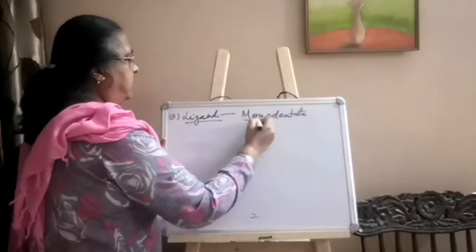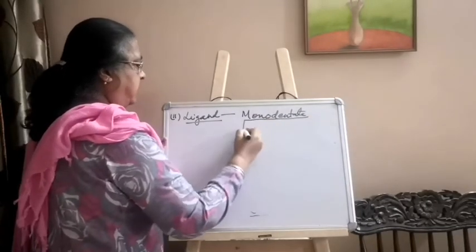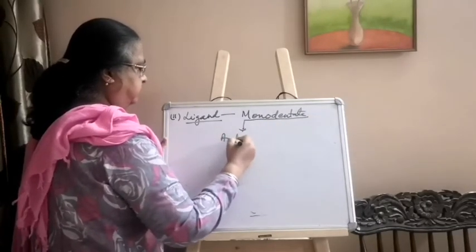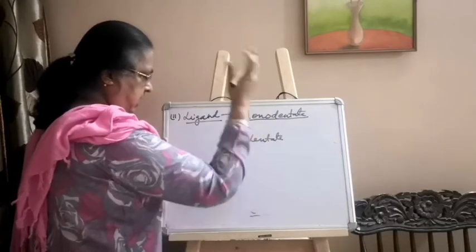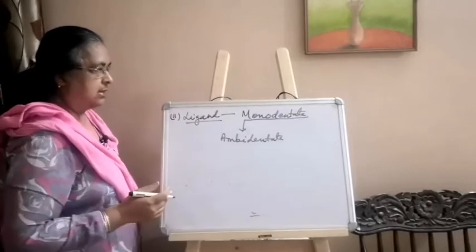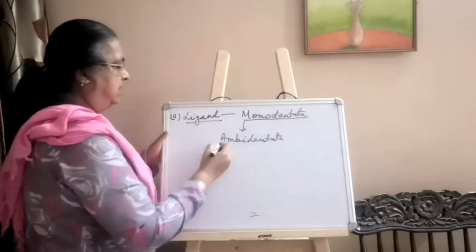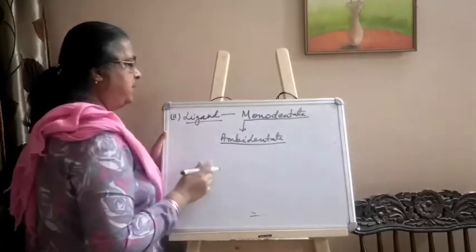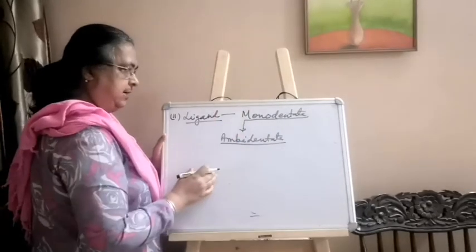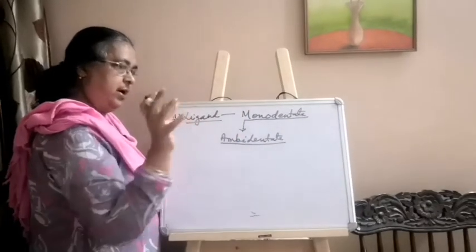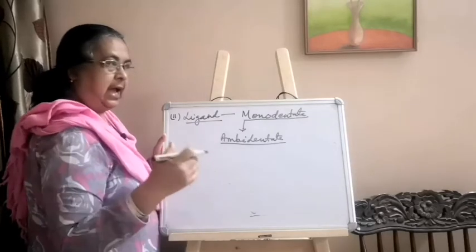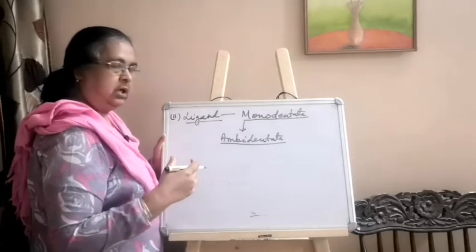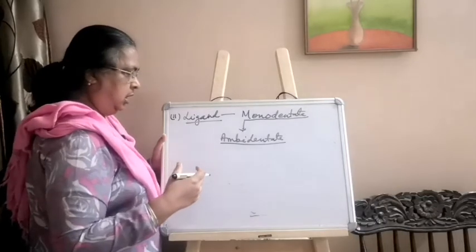In monodentate, you have one example of ambidentate. This part we had not done at that time in your classification, but you remember ambidentate. Ambidentate means it is monodentate. It has only one point of attachment at a time, but the atom through which attachment takes place may be different depending upon the situation.